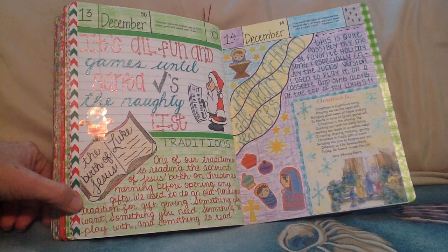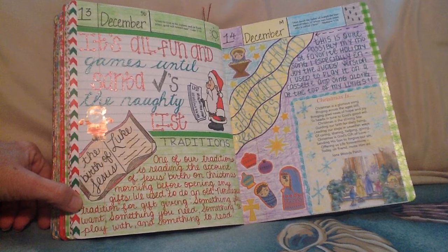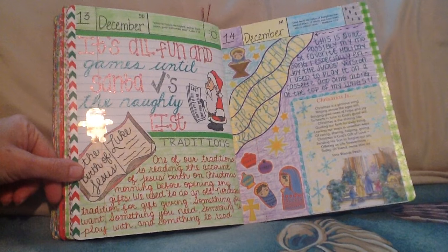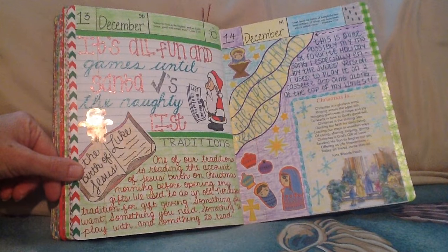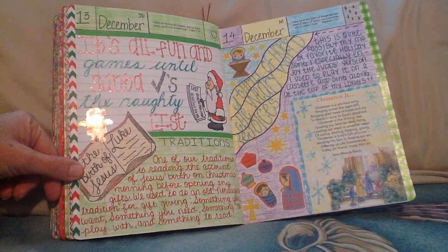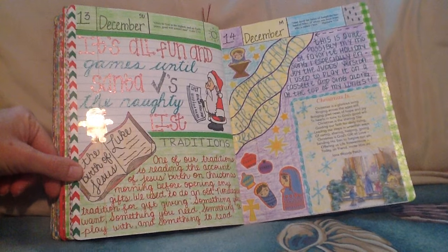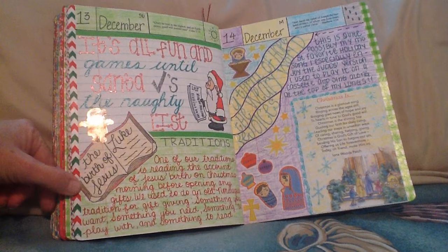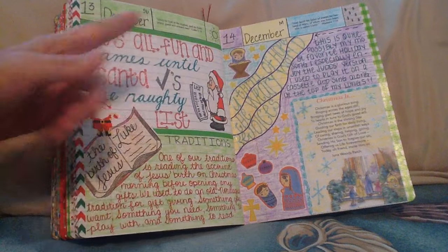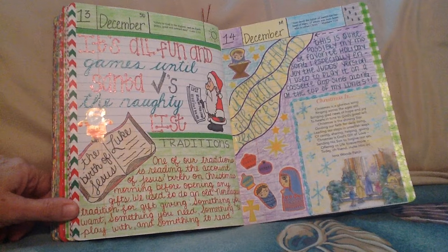Another tradition that we have, or we used to have, now that the kids are older, it's a little different, but I think we've done it up until just last year maybe, is an old Norwegian tradition. One of my grandfathers was Norwegian, and he taught me how to count from 1 to 10 in Norwegian when I was really little, and I can still remember how to count to this day. And no, I'm not going to do it for you on here. But I taught my daughter as well, and it's just funny, the things we remember from a young age. But anyhow, the Norwegian Christmas gift-giving tradition, I believe it's Norwegian.